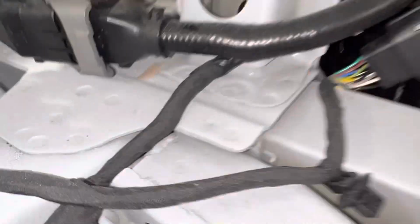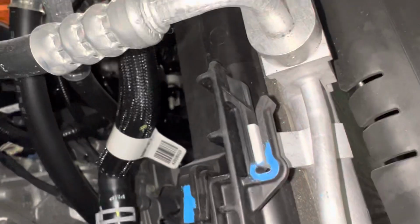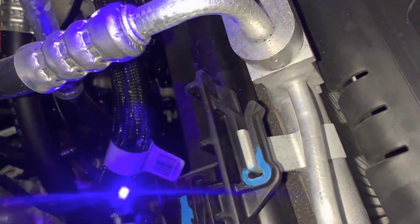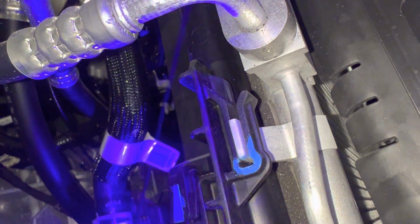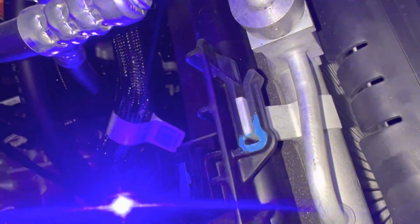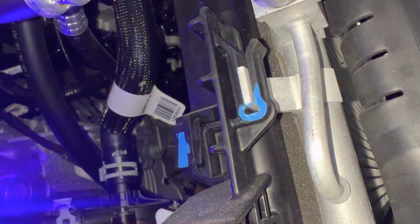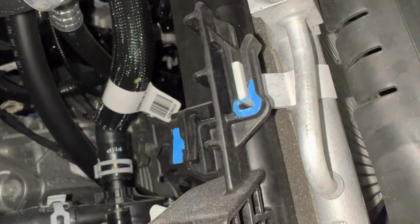Hold on, let me get my laser pointer for you guys. So if you look right there, that is the line coming from above, and it's going right into the center of the electric water pump right there. So that's the center line, and this is the line leaving. That's out of the pump.